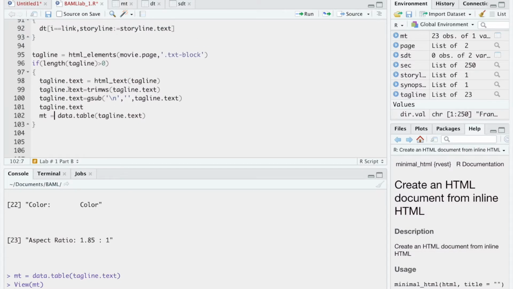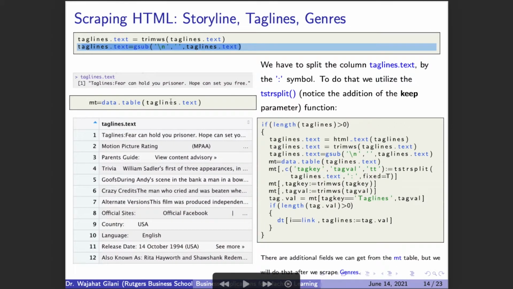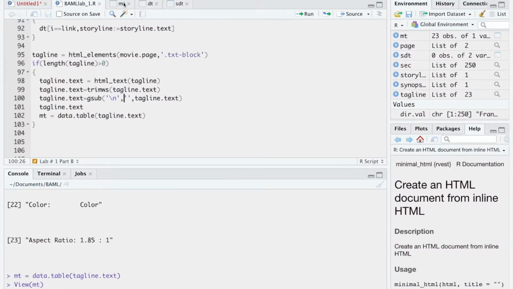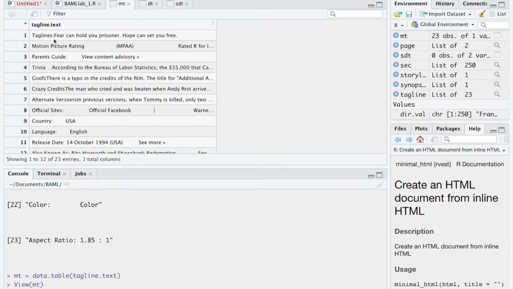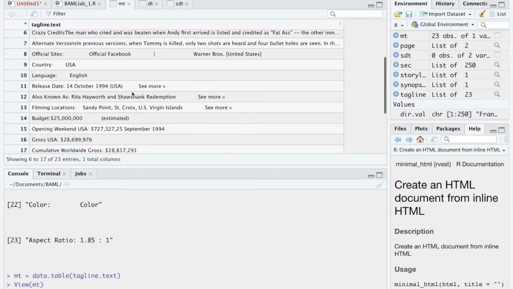All right, can't protect ourselves. And now what we want to do is first, like we said before, split by colon. See the colon there. Problem is, we're not sure if everything has a colon, or how many colons everything has.